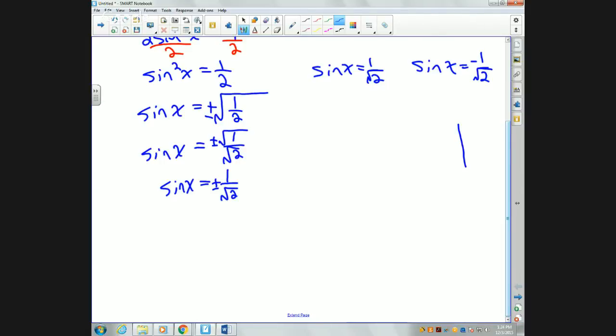So we can go to the special triangles. We can look at sine. If sine is here, we're going to have the opposite side as 1, the hypotenuse as root 2. That's a special triangle. The related acute angle here, this is the question that a lot of you had some trouble with on your last test, is going to be pi over 4, but we need to find all the places where sine x is equal to positive 1 over root 2. Well, that happens in the first quadrant, and it also happens in the second quadrant. So in this case, x is going to equal pi over 4, or x is going to equal this angle right here, which is 3 pi over 4.